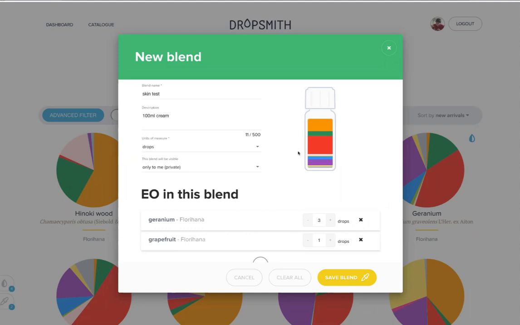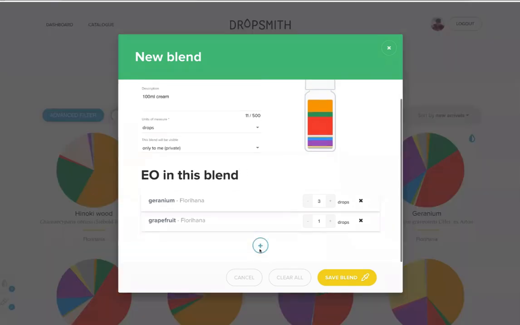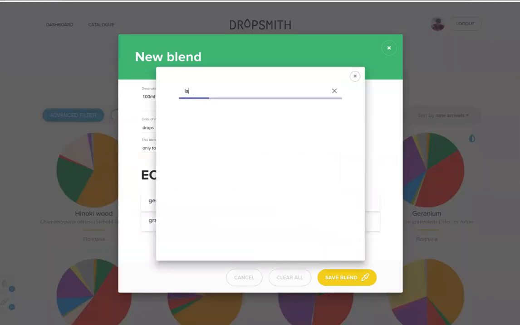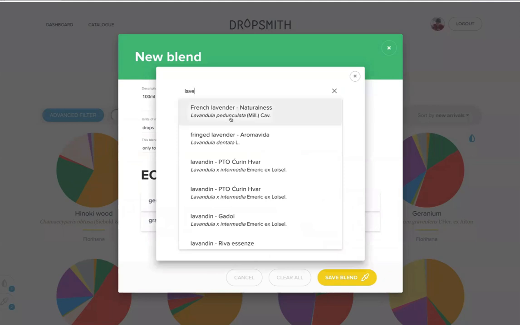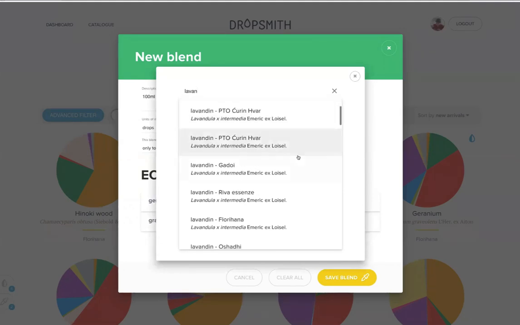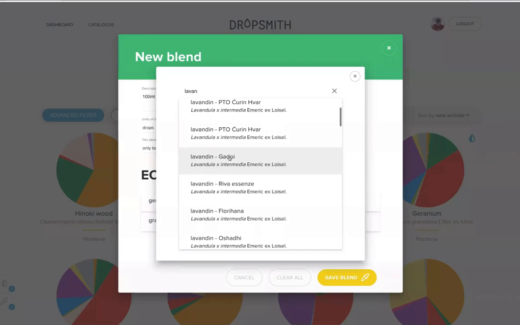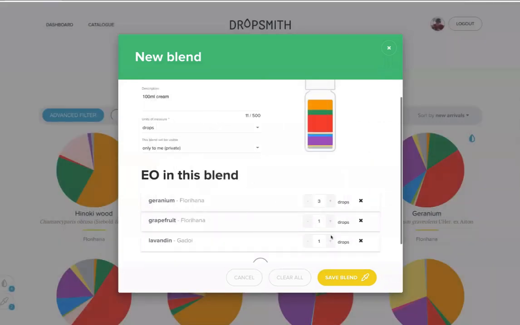Yes, Melani. So just to show you, let's say we would like to add something like lavender because that's always helpful. Maybe not lavender. Which one? Do you have a preference? Or lavender, let's be different. Let's choose lavender. And I will have to add grapefruit. There we go. We have kind of a nice balanced blend here.